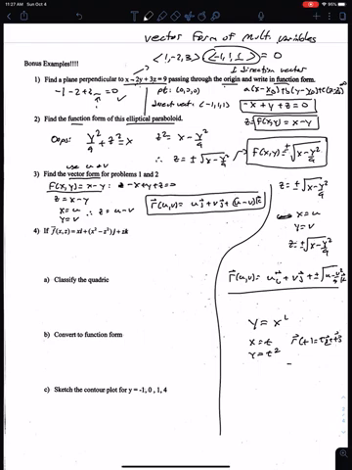My eyes always look like j's. There we go. And that would be our equation for that. So it's the very same thing you did in pre-cal, except in multiple variables we have two independent variables. That's why I thought u and v. All right, so let's say we're given the opposite, okay? So we're given this function right here, and we want to classify the quadratic, convert to function form, and then draw the contours.